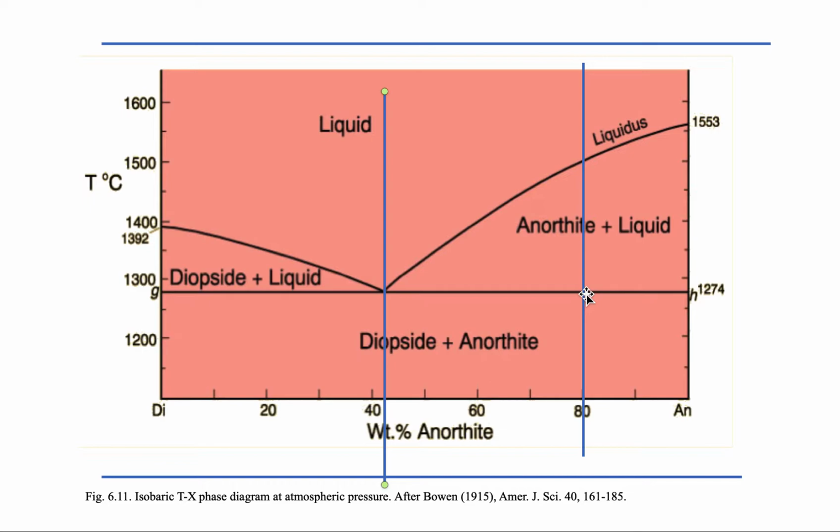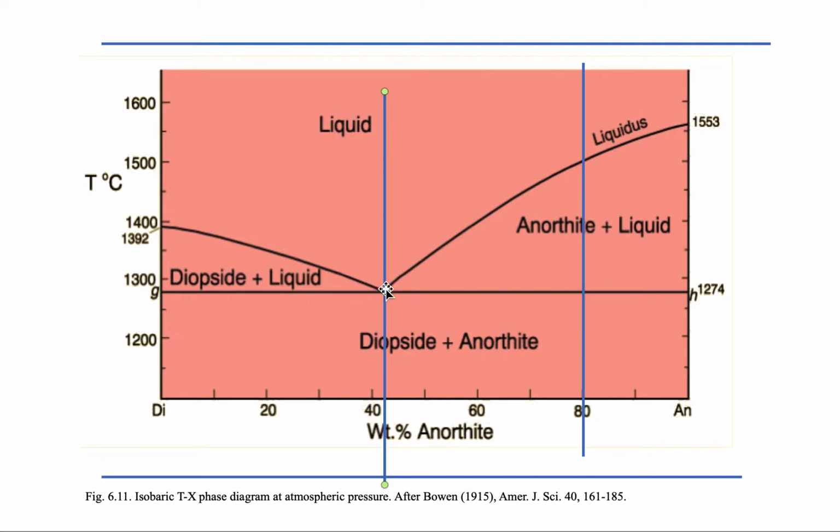What happens if we continue melting? Well, this is a very odd thing. As we pump heat into the system, we're going to maintain this temperature of 1274 until all of one of these two minerals disappears. And we can always tell which mineral will disappear first as we look at the up temperature range on this bulk composition. We're going to go from a solid diopside plus anorthite into an anorthite plus liquid field. That means diopside is gone.